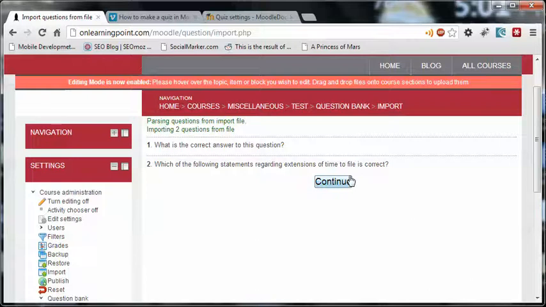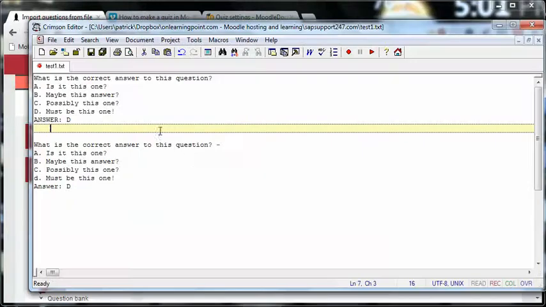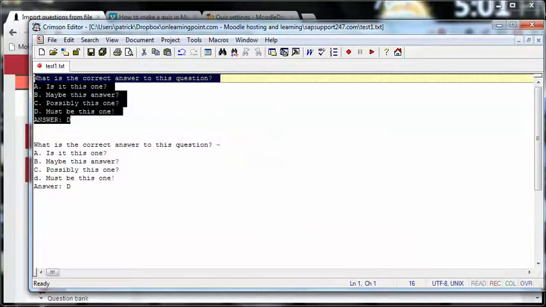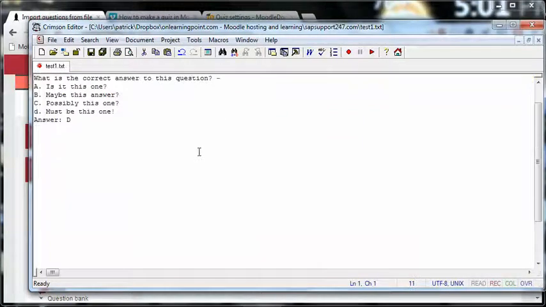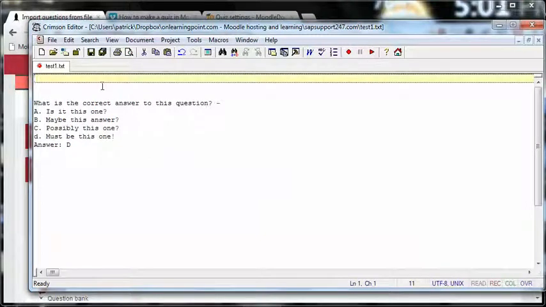So one thing you want to realize is that if you do see an error during the import, the other question has already been imported. It says that it's importing here, and so it seems like I have to hit the continue button in order to save those questions, but those questions have actually already been added. So if we were to have an error, say in line 2, we would go back, get rid of the first one, since it's already successfully imported, and then fix the issue here.